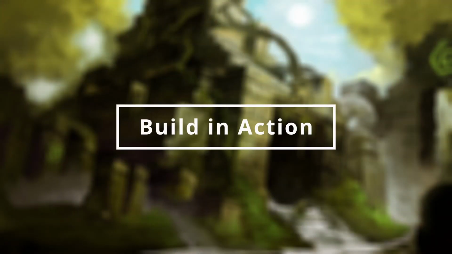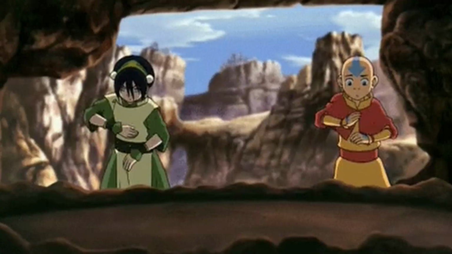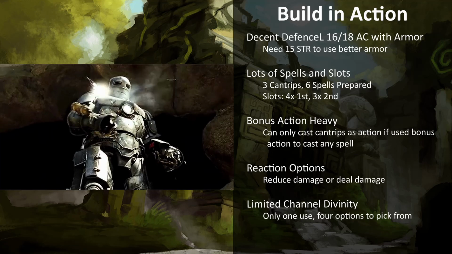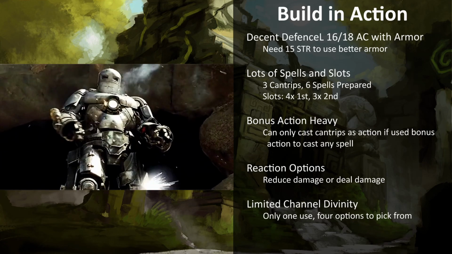So, how does this build play at the table? Compared to similar builds that focus on being a Hexblade Warlock, it doesn't have as much raw power, but there's a lot of features we get from the theme that will more than make up for it. You have fairly good defensive options with heavy armor and shields, and with starting off with chainmail and a shield, you'll have an AC of 16 or 18.